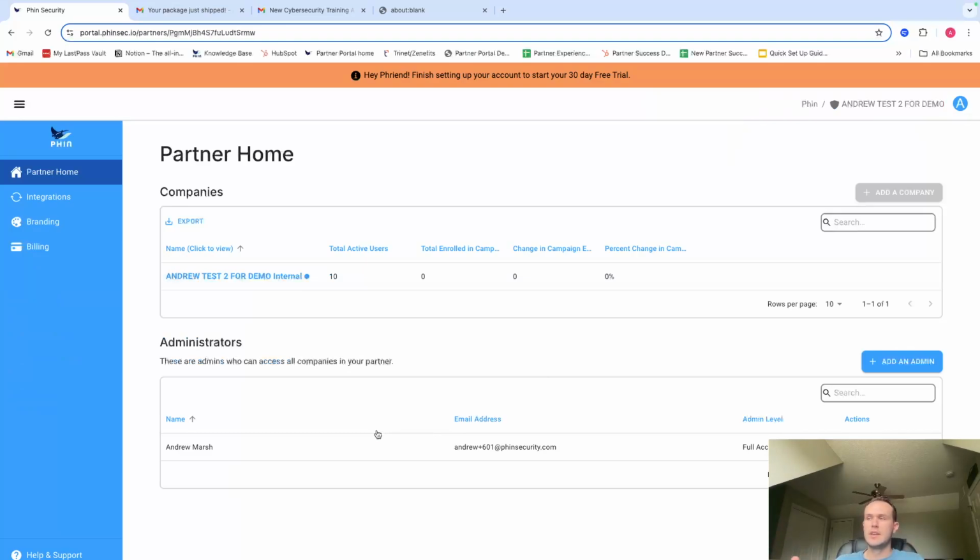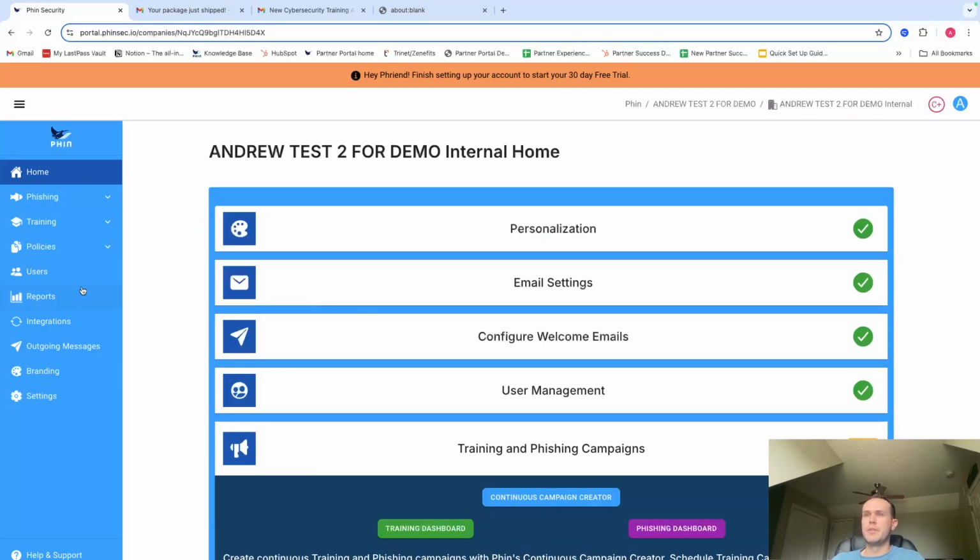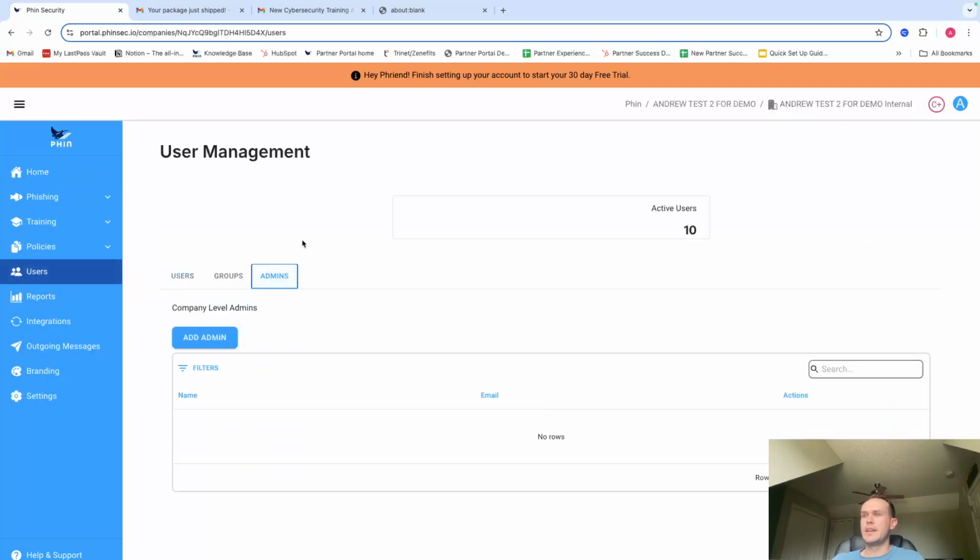Whenever you get those tenants in the paid version, you'll be able to see that. But for this example, if you wanted to add an admin just to the company level, you can do that here, and they would just have access to this single tenant. So it's very nice if you have another admin that just wants to add campaigns or add users or even just look at our training content just in this tenant.